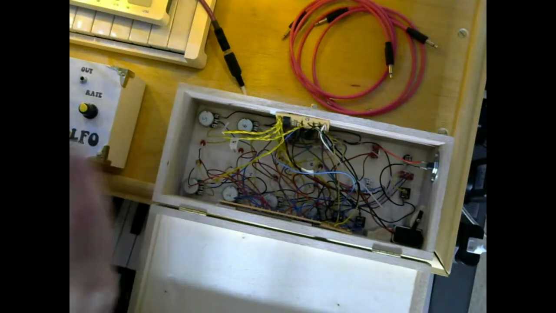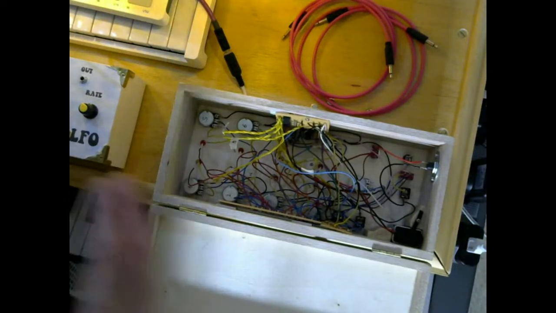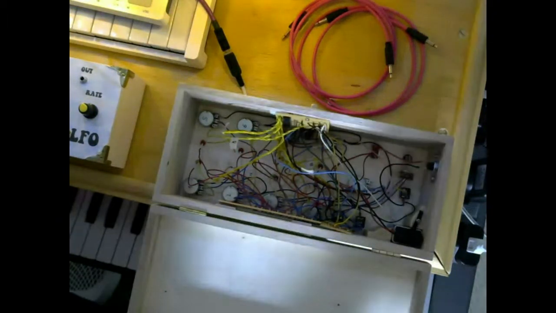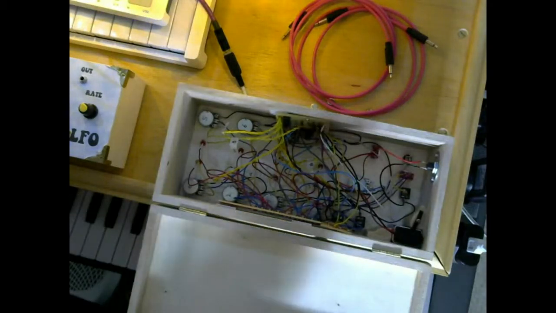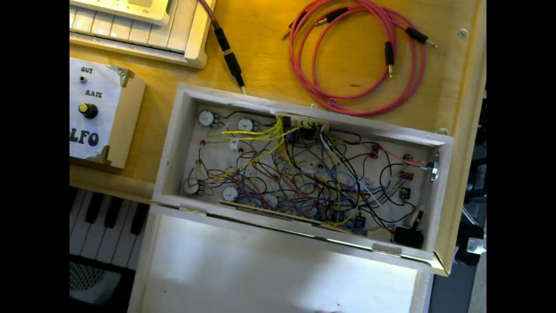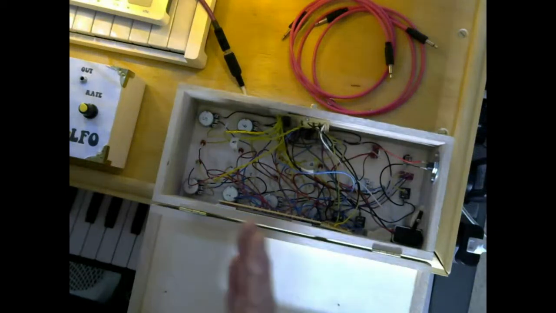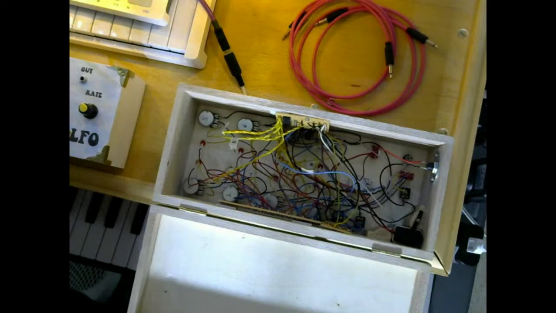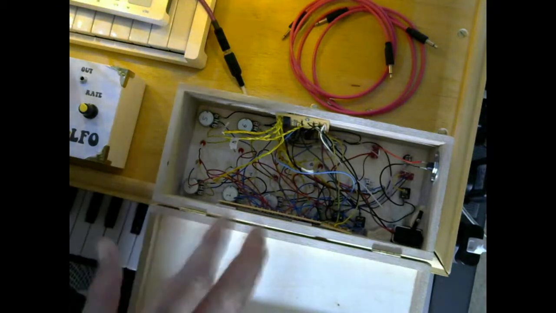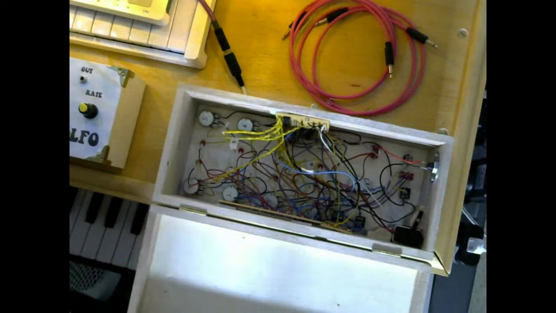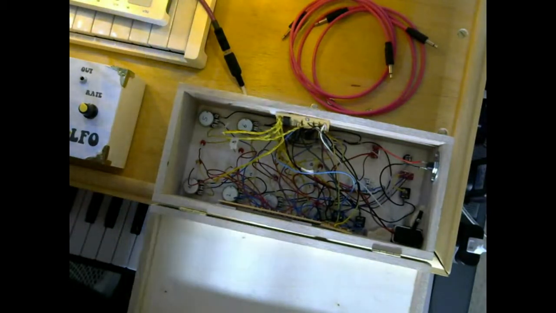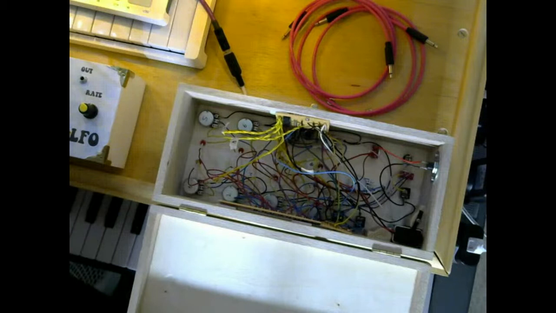You could if you really wanted to have a second chip and do a 16 step sequencer. You could also get more complicated and with two chips you could have a 12 step which would give you the option of doing things in three four, six eight time. So you can modify this as you like. I wanted just to stick with a straightforward eight step sequencer.